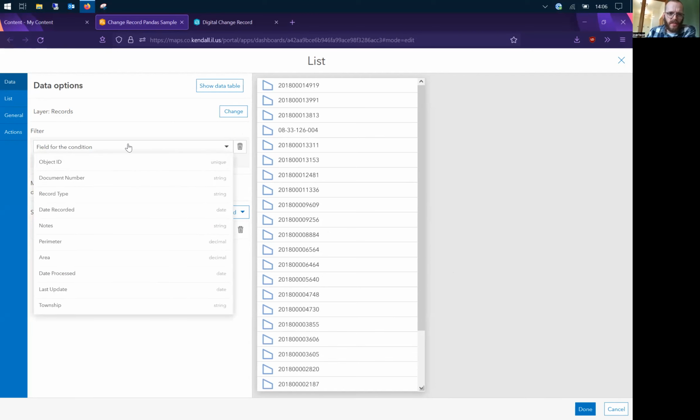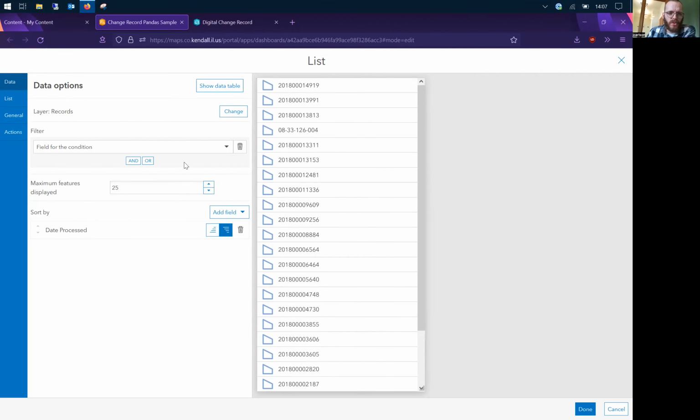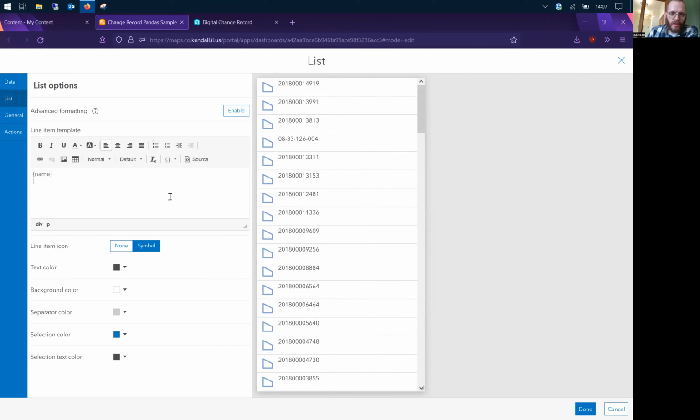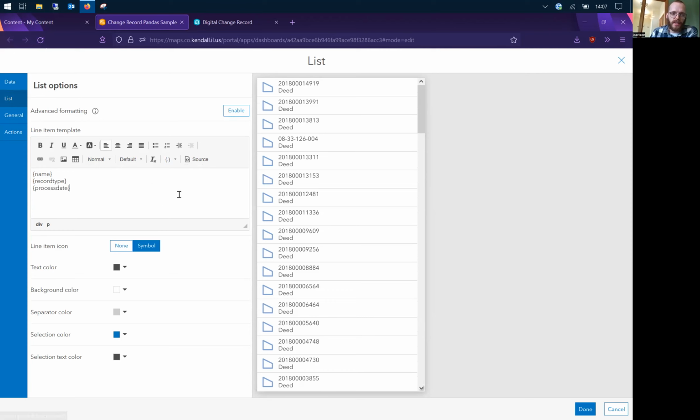And so our records features, that's why we have so many 2018s at the top. So we've got our records here. I'm making a little dashboard list. People might be interested in what kind of record it was. We've actually added some fields to our records layer in the Parcel Fabric because I want to know when it's recorded, but the township assessor needs to know when it was processed.